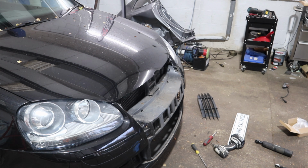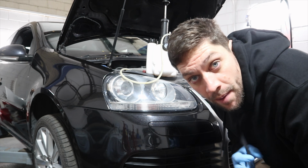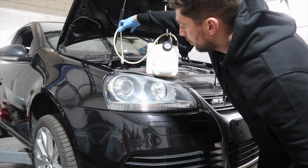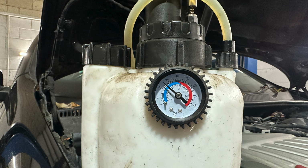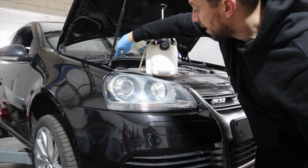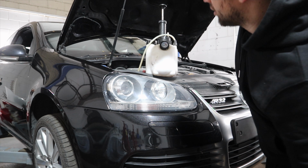Beautiful. Quick test. Beautiful. So now the bonnet latch is done, I'm going to move on to the brake fluid change, and to do that, because I'm on my own, I have an automatic bleeder here. So what we do is we connect this hose to the brake fluid reservoir, and then pumping this, we pump to around about 2 bar of pressure. This is full of new brake fluid, and basically it just holds pressure in, it pushes the new fluid into there. It pressures it up, and then we take all 4 wheels off and we start in the corner furthest away from the reservoir, which is back left.